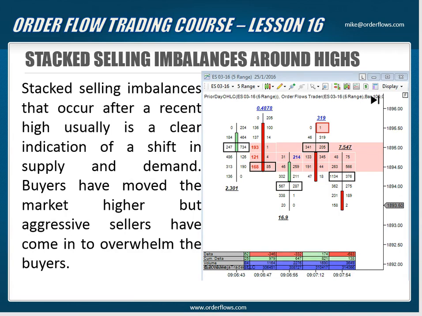Stack selling imbalances that occur after a recent high is usually a clear indication of a shift in supply and demand. Buyers have moved the market higher, but aggressive sellers have come in to overwhelm the buyers. Like I said, I like to take shorts near highs and longs near lows. You don't always get the chance, but I like to have reasons to do it.